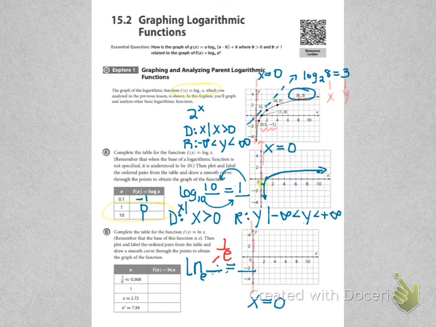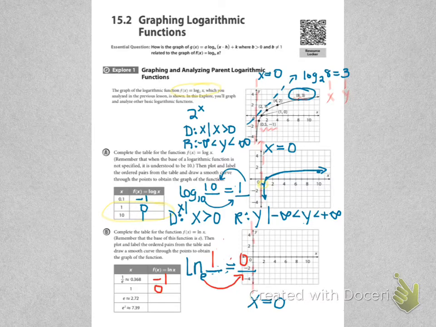But if I just put in the natural log of 1 over e in my calculator, it would actually tell me that it's -1. And that's because I know that a power of -1 means to take the reciprocal, so that would give me 1 over e. So that output is -1 for an input of 1 over e. If I substitute 1 in, so I'm saying that that is actually the result of raising e to a power, and I get 1, that means the output must be 0, and that's because e to the 0 is 1.